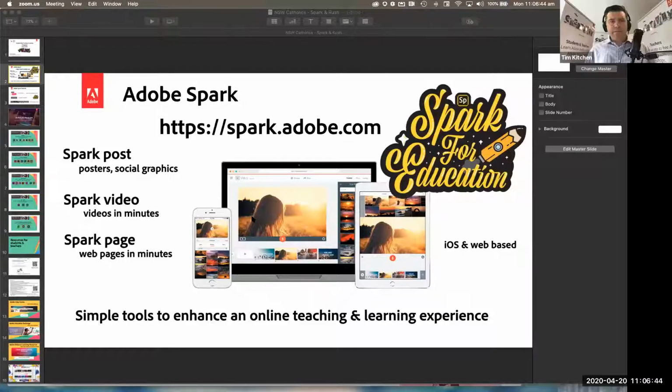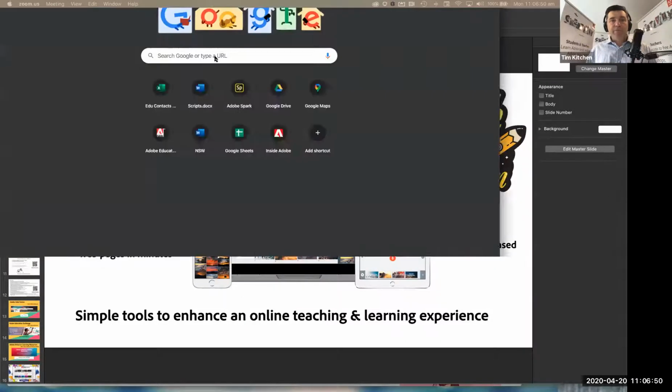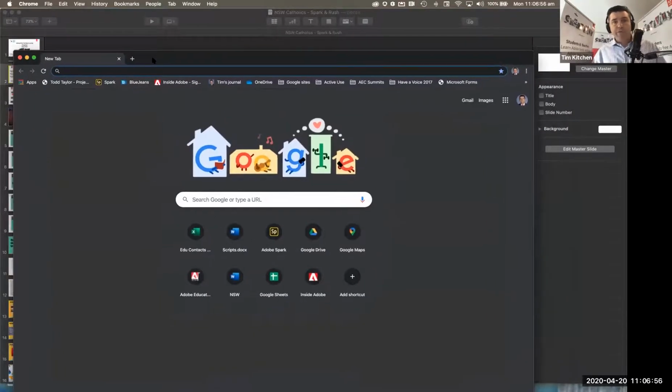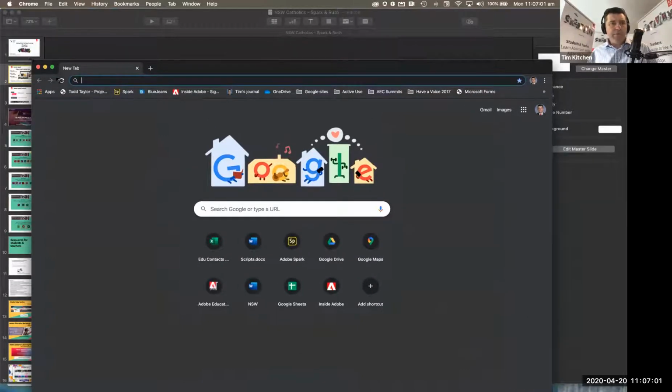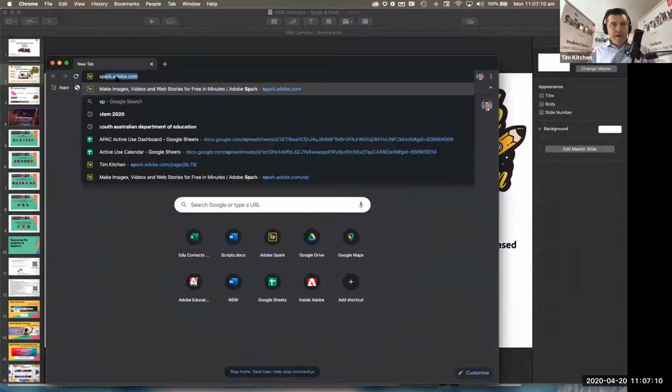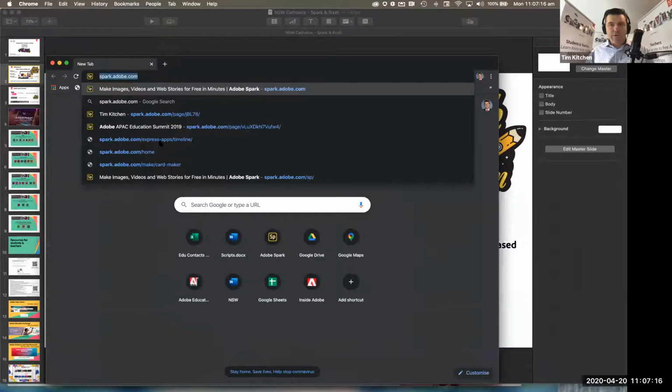Now, I'm going to share my screen again, and let's get back to this browser. I'm using Chrome. And as I bring in a fresh Chrome browser, hopefully you can see that. Feel free to use Firefox, Safari, Edge. Just try to avoid Internet Explorer. It's just not going to work as well for you. At the very top in the address bar, not the search part, but that'll work as well, go to the address bar and type in for me spark.adobe.com. And in fact, I'm going to put that into the chat pod right now, if I can.